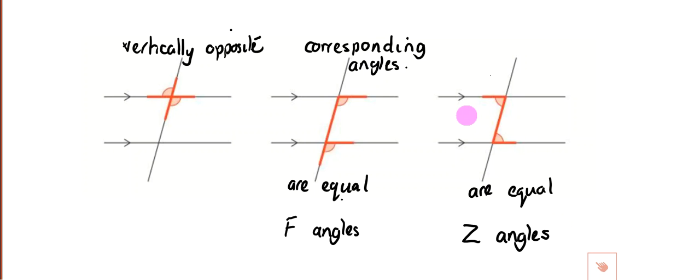Now, their actual name, anyone know? Alternate interior angles. These are alternate angles. Does anyone know what the word alternate might mean in normal, everyday English? Like an alternate, what does that mean? Yeah, like switching spots. Does that make sense in this case? Yeah, because they're switching angles and going from one side to the other. There you go. It swaps from one side to the other. So we alternate from one side to the other. But you can see, can't you, that it looks like a Z.